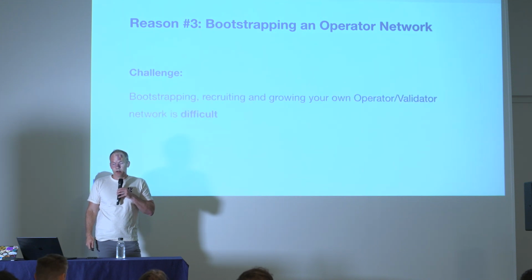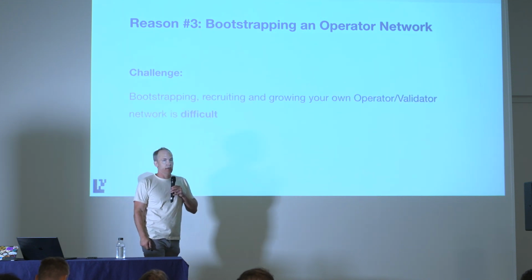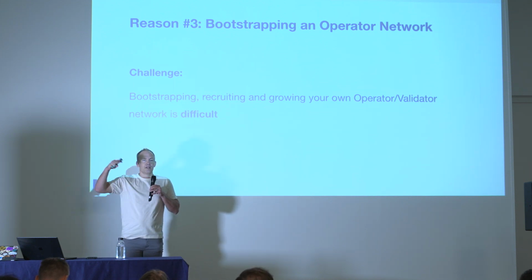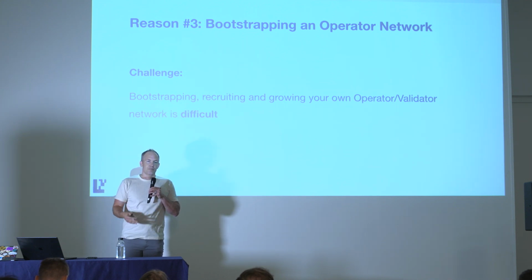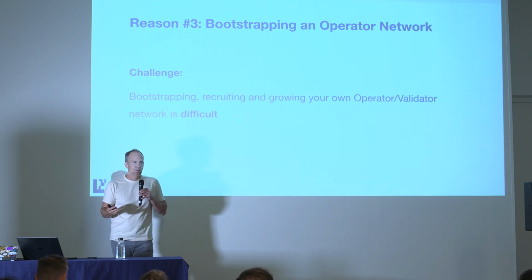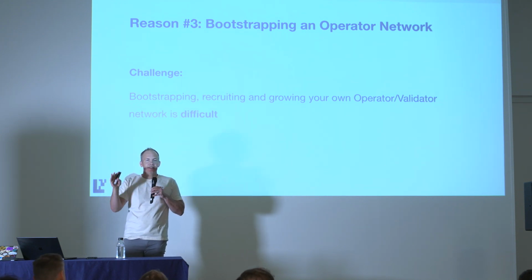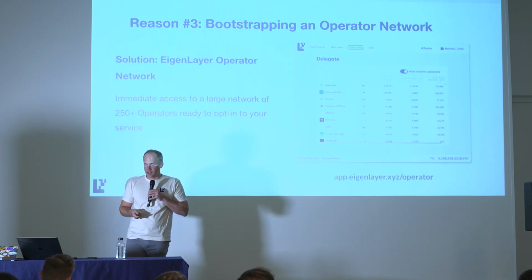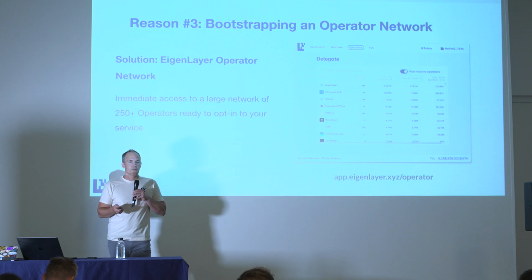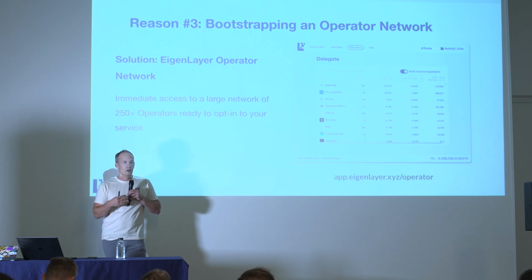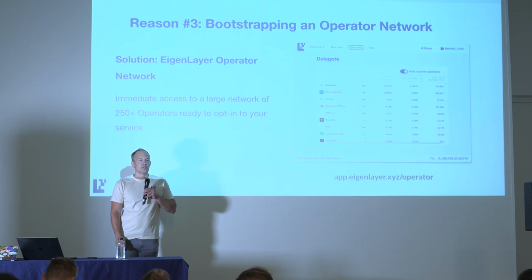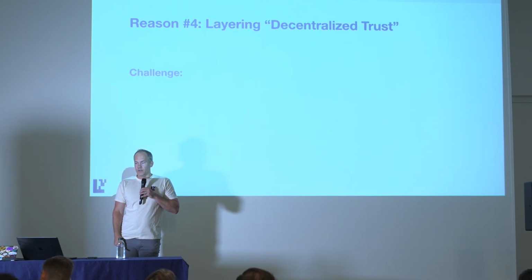The third is bootstrapping an operator network. It's very difficult to bootstrap a network of operators. If I'm launching a new coin, Westcoin, this new AI token, and I want everybody to be an operator to actually run the inference on the AI network, I have to go out and market to people and say, hey, please be a validator or operator on the Westcoin token and get started. And I have to offer all these incentives. It's a lot of work to recruit these folks. On the EigenLayer network, if you go to app.eigenlayer.xyz, we have hundreds of operators that are ready to run these AVS services. All you have to do is plug in and provide the means for them to run your AVS service, and they're ready to go. So it's a massive accelerator for building your application.